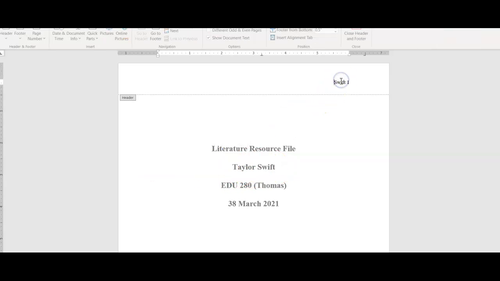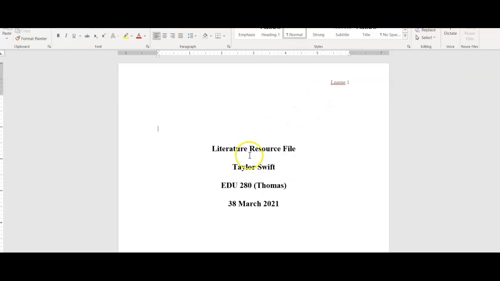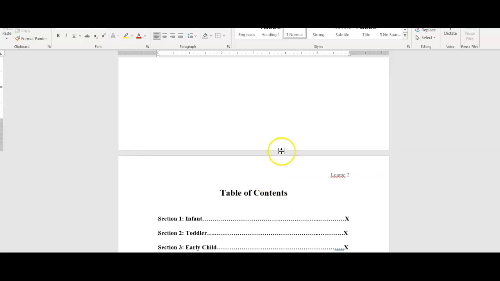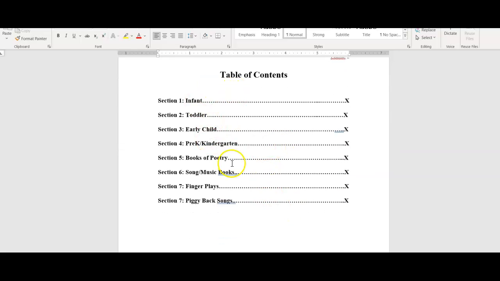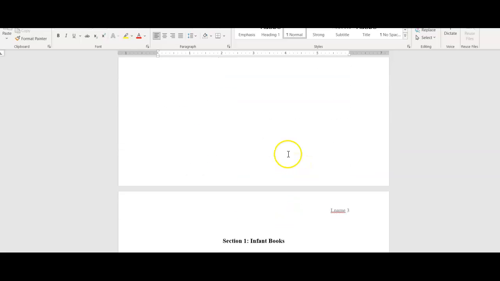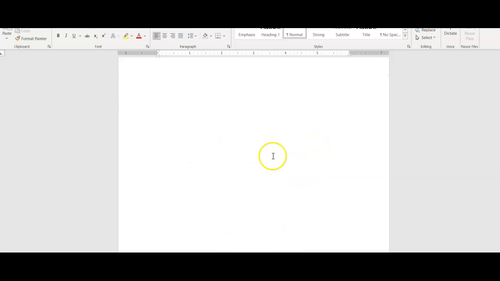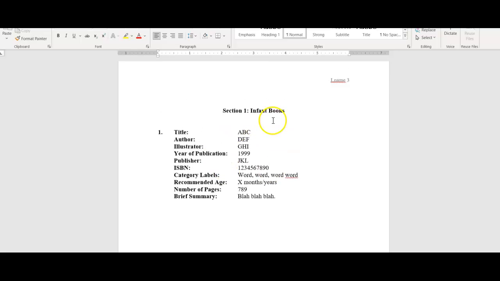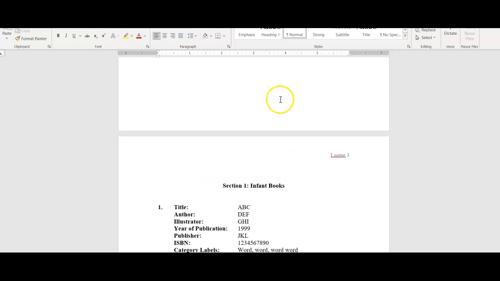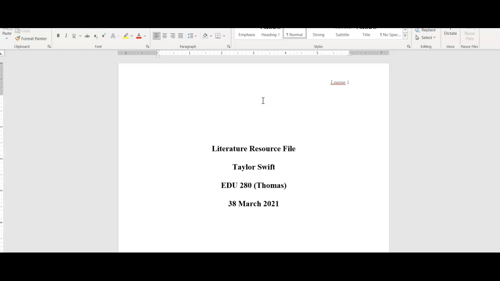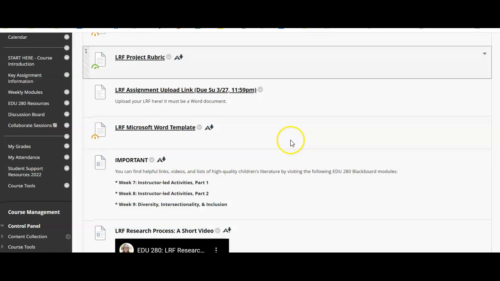And you'll double click into the page numbers and put your actual last name right there, and that will automatically fix each page. And then you even have a table of contents set up and ready to go with each section, or with just the first section and the first entry. And so you can copy and paste that template over and over again. So this would get you started on the right foot. I recommend using this template, saving yourself some time and effort.